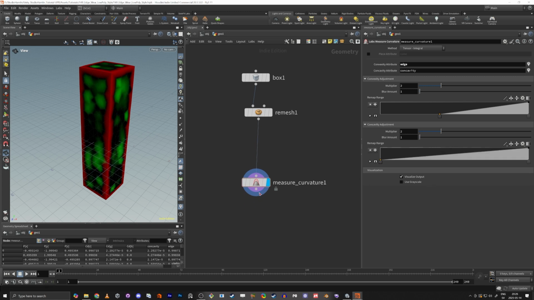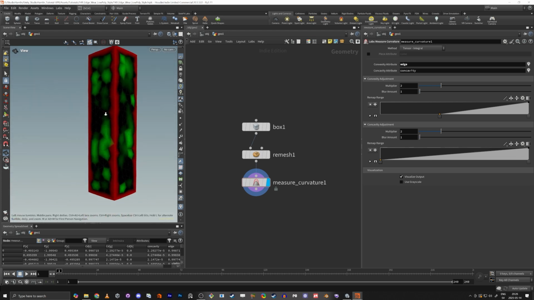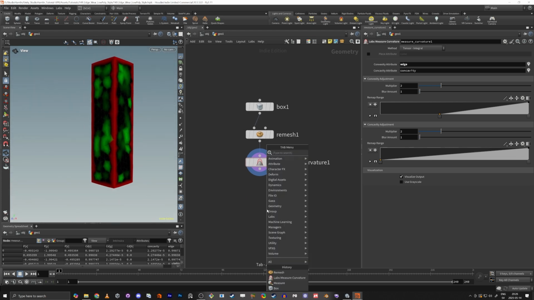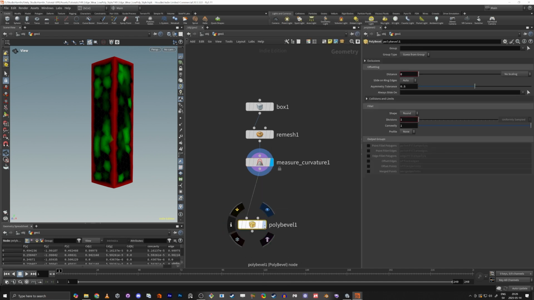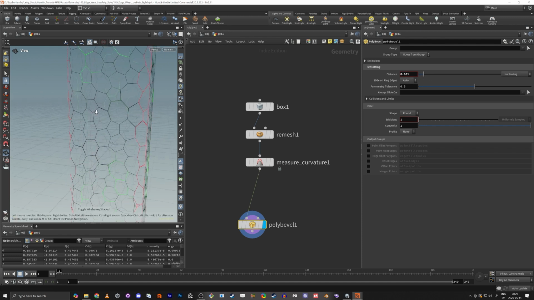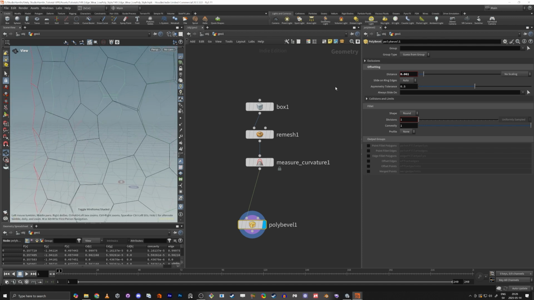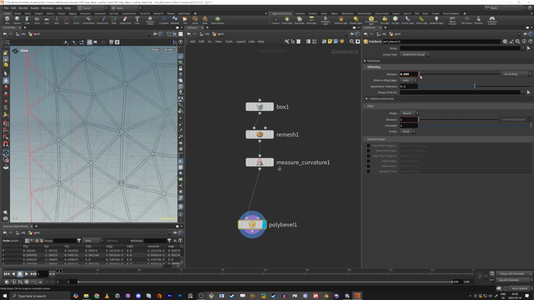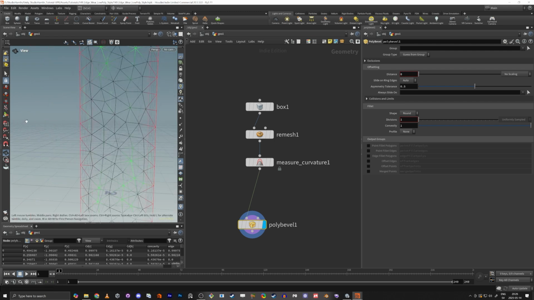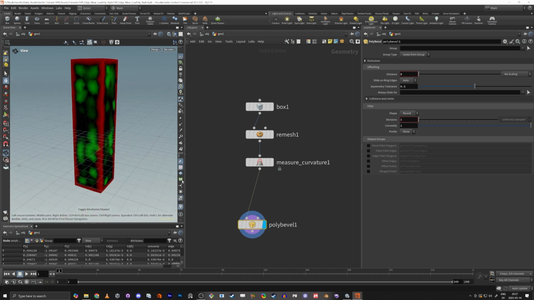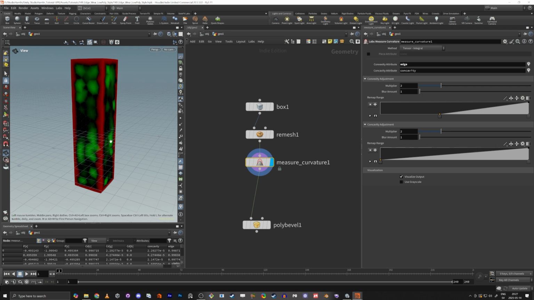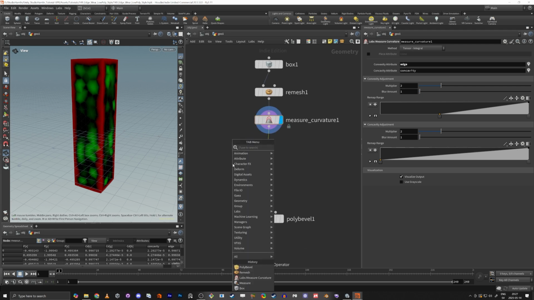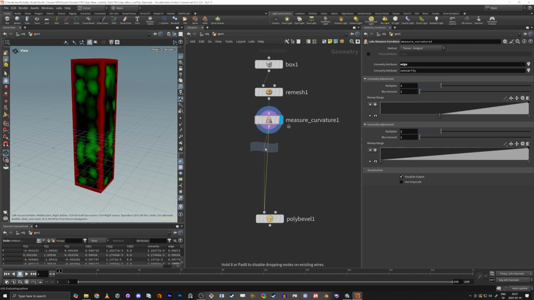So now we need to make a group, because later on we're going to do this poly bevel. And when we use this poly bevel, you see here that we are actually doing it everywhere when we do this distance here. And we only want to do it on the edges. And the way to do that is to have a group, of course. So now when we have an attribute on the edges, we can use different ways. I'm going to use an attribute wrangle.